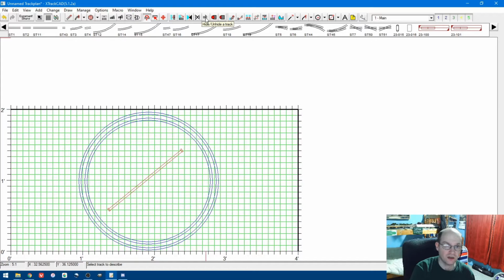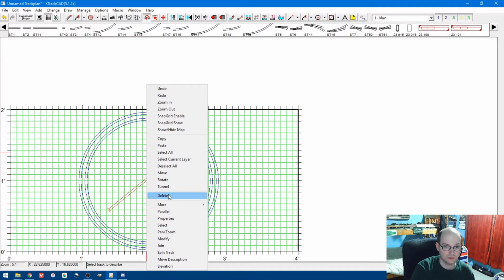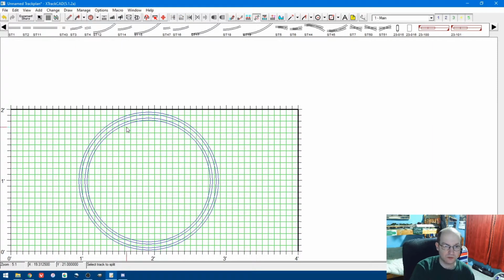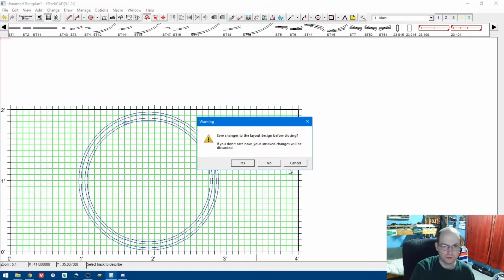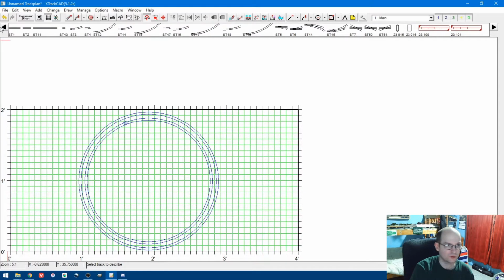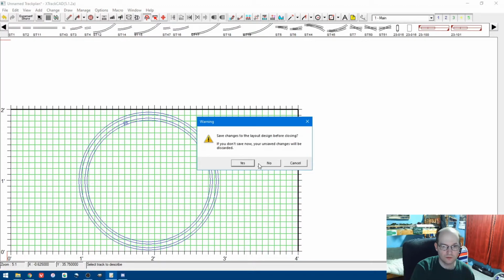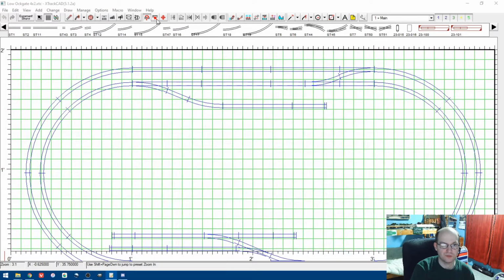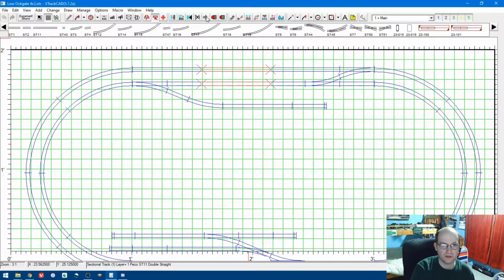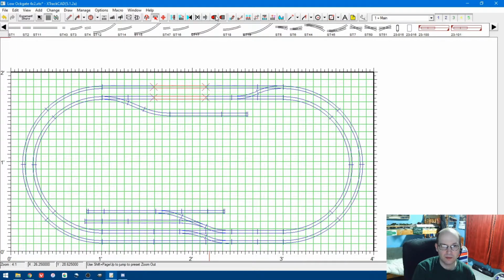This is to hide and unhide a track, which is useful for making tunnels. I'm not doing that properly. I'll go to this layout. Don't want to save it. I'll save on this one. So we'll select these two pieces, then that. Hiding it makes it look like it's under a tunnel. That is now a tunnel. Very strange place to have a tunnel, because that's where its station will be. Anyway, carry on.